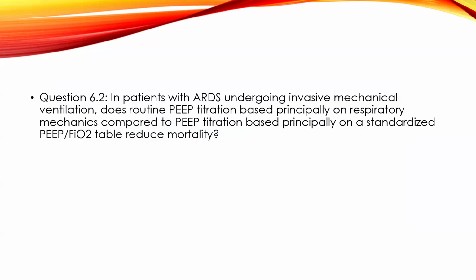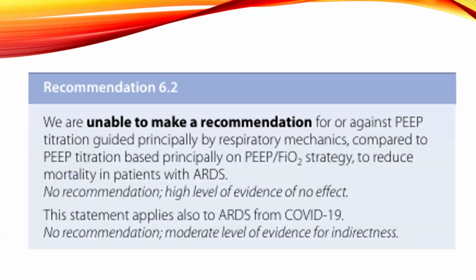In patients with ARDS undergoing invasive mechanical ventilation, does routine PEEP titration based principally on respiratory mechanics compared to PEEP titration based principally on a standardized PEEP FiO2 table reduce mortality? Guidelines are unable to make a recommendation for or against PEEP titration guided principally by respiratory mechanics compared to PEEP titration based principally on the PEEP FiO2 strategy to reduce mortality in patients with ARDS. It has no recommendation and a high level of evidence. This statement applies also to ARDS from COVID-19 and it carries no recommendation and a moderate level of evidence for indirectness.